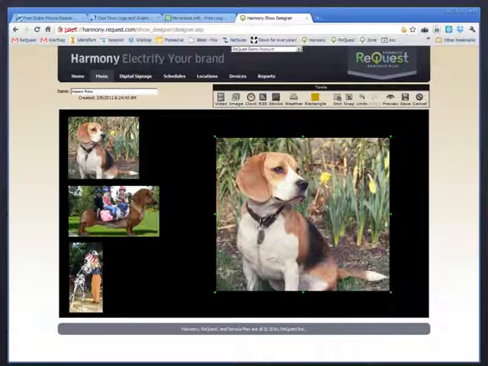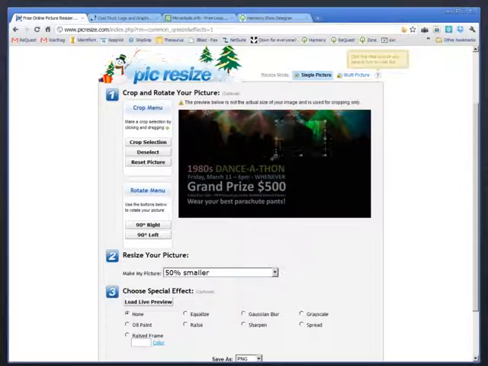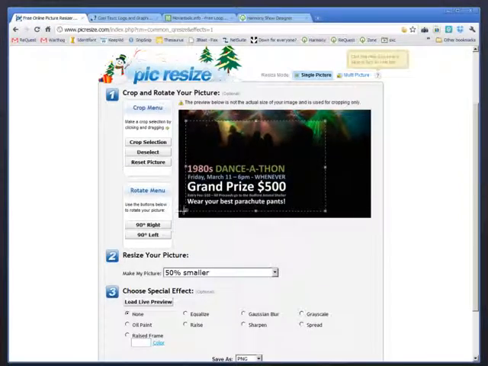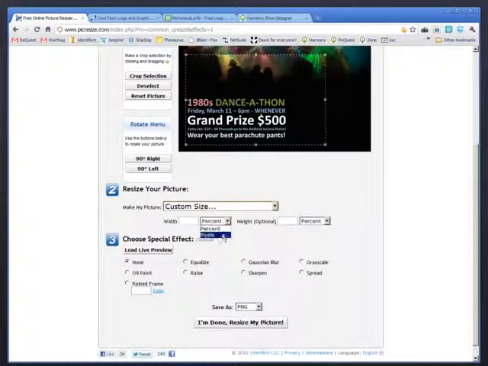If you're not happy with this solution of different size graphics scrolling in a different way, you can actually go over to a website that we found called picresize.com. This will let you resize your graphics so that they're all the same size. Here you can see I've uploaded one of my files. I can drag out a box to crop it if I want, or I can specify numerically down below the size that I want. If I did this with the same numbers for all my graphics, then they'd all be the same size. And when I put them in a playlist, there would be no distortion.